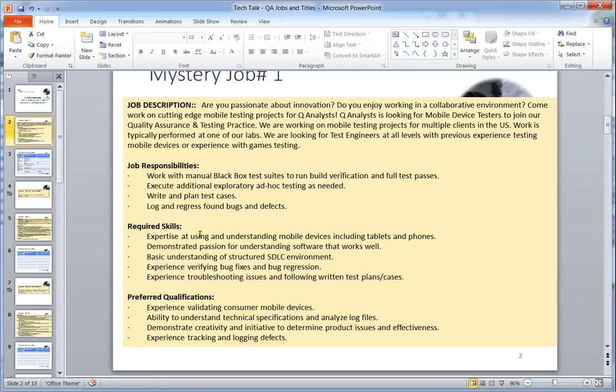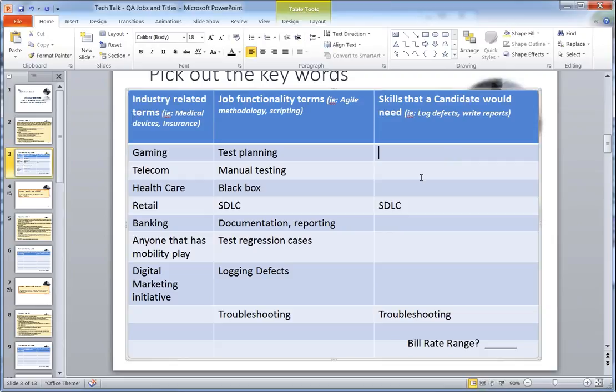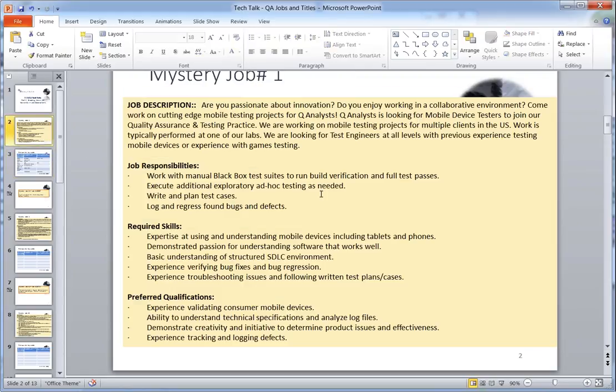So they've got to be able to dig in and analyze, right? Would that be a skill or a job functionality? Both. Actually, I would put it as skill. Analyzing issues, that's kind of what you said. You need to have a type of mentality, right? If you're going to hire someone, this person has to be analytical. It's kind of a skill that they need to have.